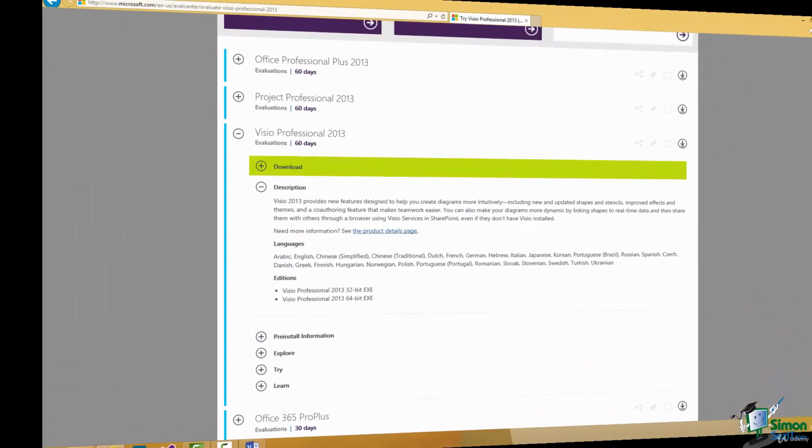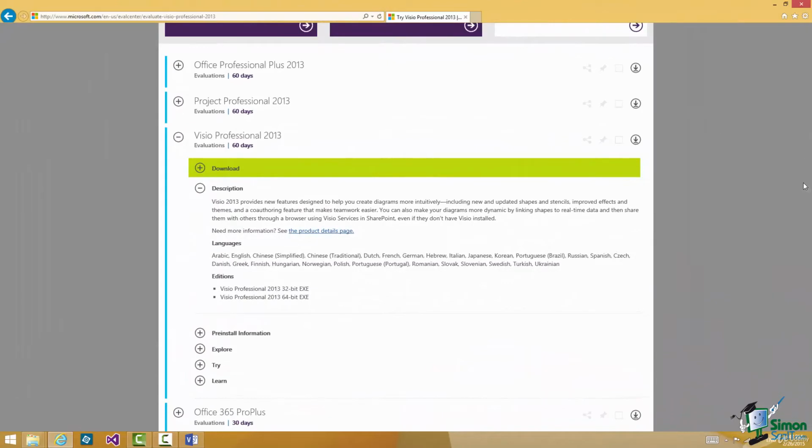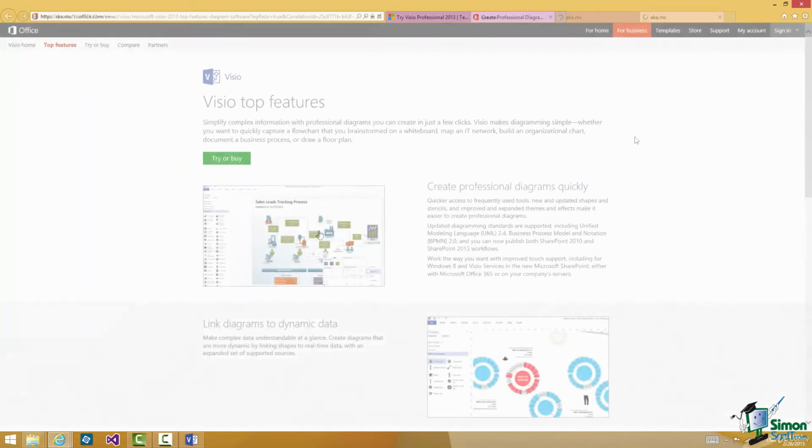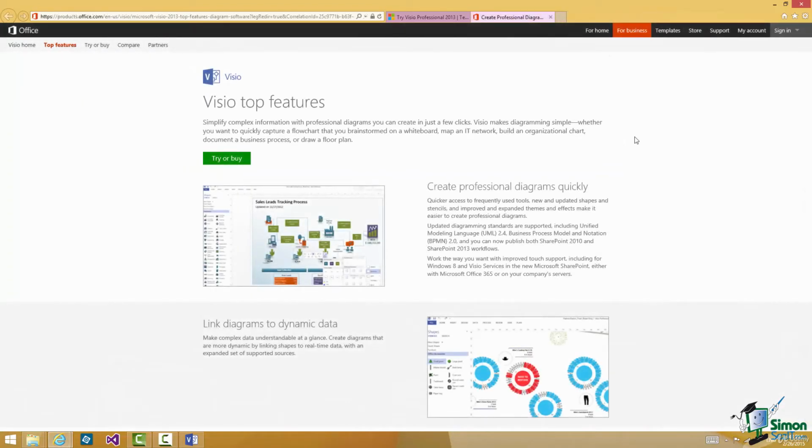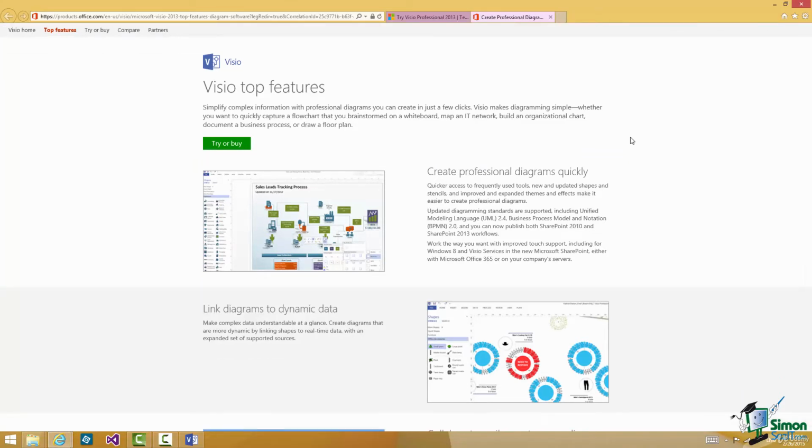Now, I mentioned just now that a lot of the information that's useful when you're getting started with Visio 2013 is on Microsoft.com, and I suggest that you follow a couple of these links, particularly if you're new to Visio. But even if you're an experienced user, one or two of these pages are going to be useful to you. Now, one way of getting to these links is from the trial page. Even if you're not taking the trial, there is a link to the product details page. If you click on that, it takes you through to a page that currently says Visio Top Features. It gives you a certain amount of fairly general overall information about Visio.